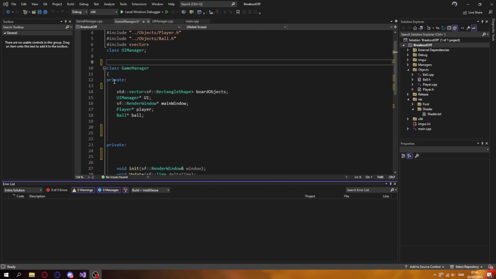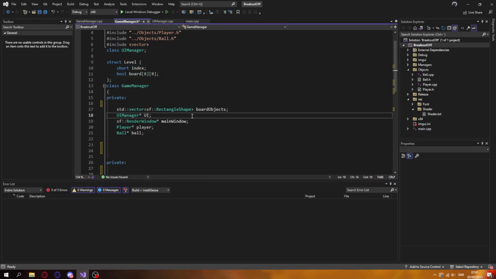So today I will be expanding upon my game, or technically my copy of the game, to allow for multiple levels. So I started with adding a struct level, which is going to hold an index of the actual level, so which level it is, and also a board, that is a 2D array which just holds all of it. And then I also have a vector that holds all of the levels that I have currently.